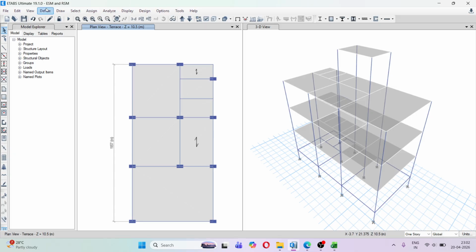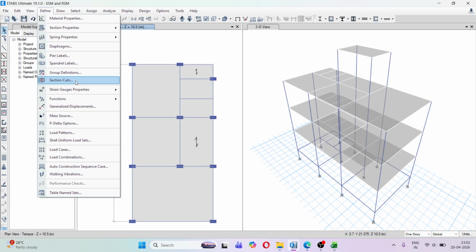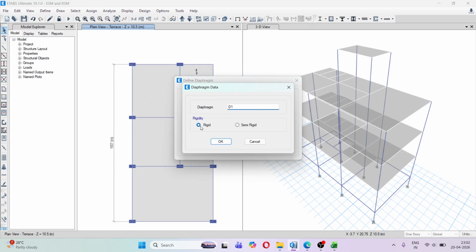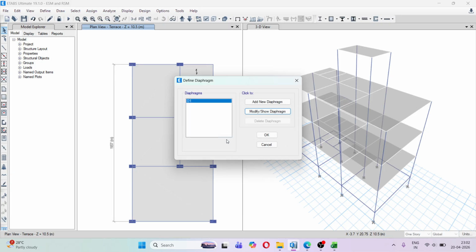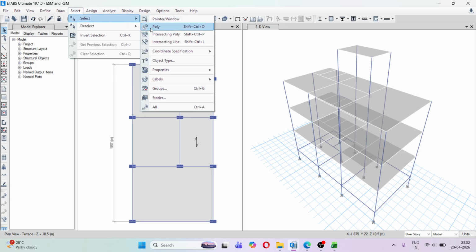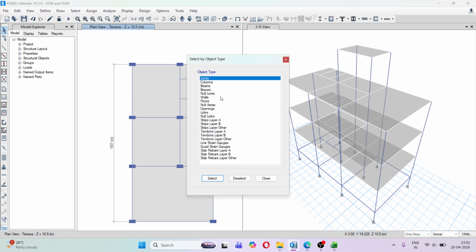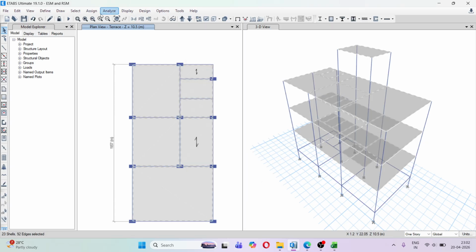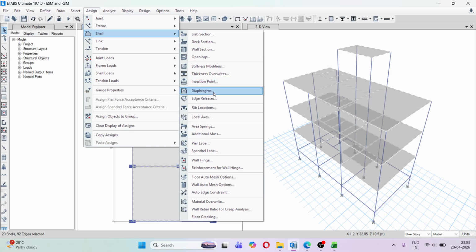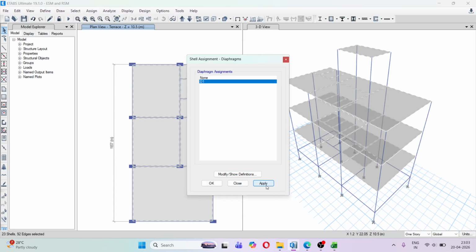Now we have to define the diaphragm. So we have to define a rigid diaphragm D1. Click on OK, click on OK. Now we have to assign this. To assign this, first we have to select all the floors, close, go to assign shell, diaphragm D1, apply, OK.